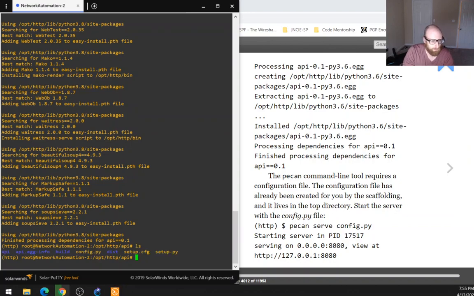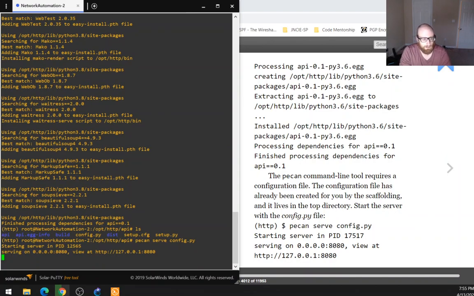So let's see if we're in the right folder. Yep, we see the config.py file, so we can run the command using the same relative path that they gave. They don't have to specify a path, they can just specify the file because the file is in the directory they're in. There we go. So now we've got an HTTP server running.